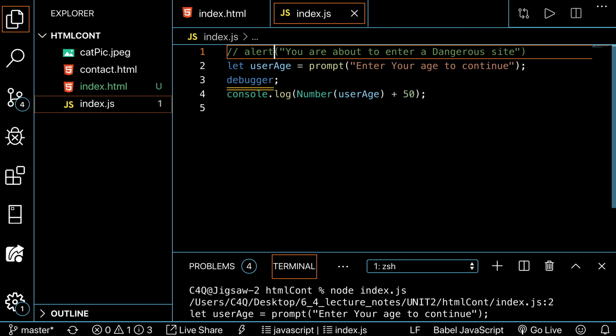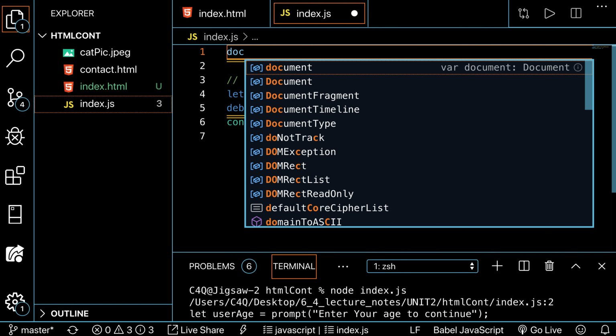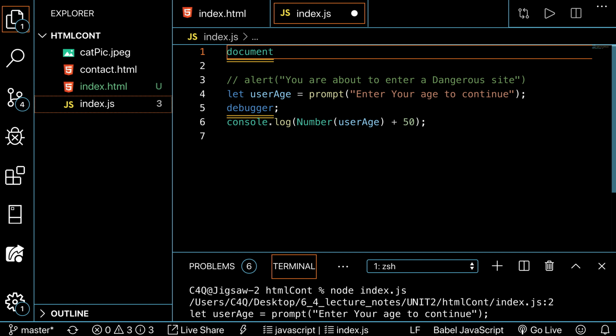Okay, so you're not going to totally understand what this is at the moment, but that's okay. Please follow along. So document, we know what document is, right? Because we've seen it now a few times. It's that whole HTML document. We can do something called adding an event listener. This essentially tells your browser, hey, I want to listen for something to happen. And when that thing happens, I'm going to go do something else.